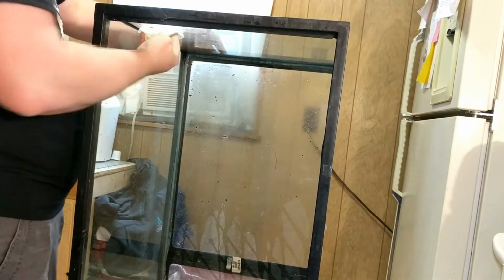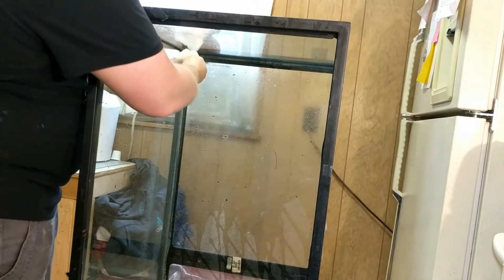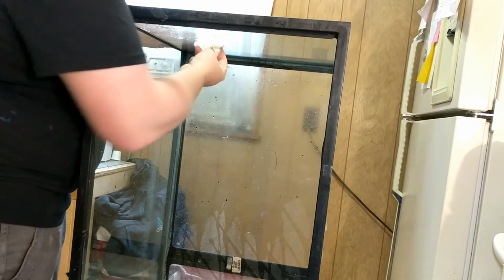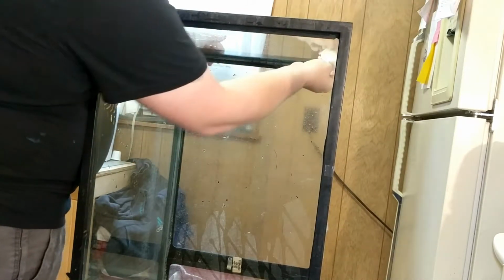It does have a top to it that the person that bought it for the reptile tank made. It's a beautiful top. It's like a nice wood finish. It's got a metal grating over it, almost like chicken wire, but a thicker gauge.